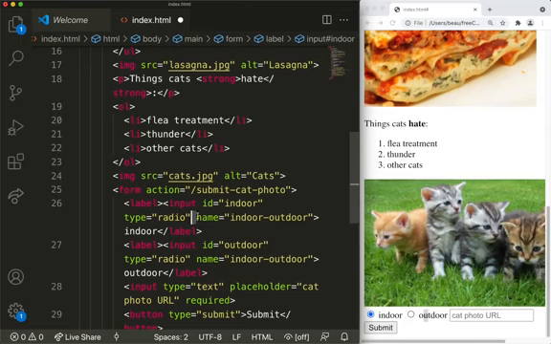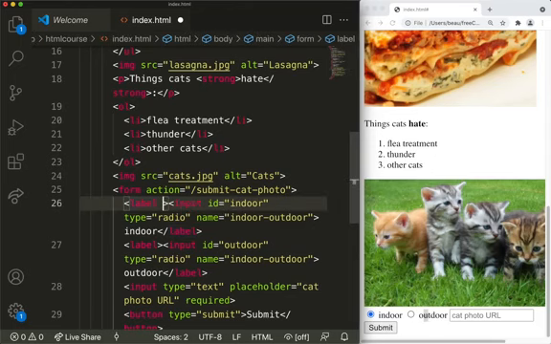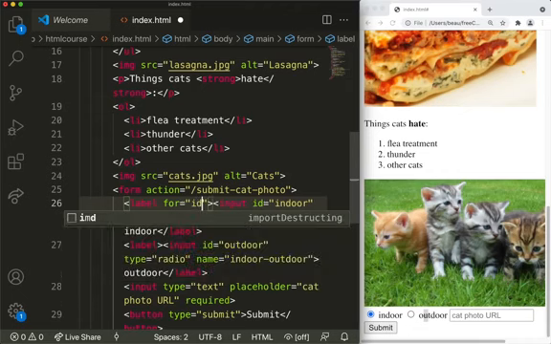It's considered best practice to set a for attribute on the label element with a value that matches the value of the ID of the input element. This allows assisting technologies to create a linked relationship between the label and the child input element. So let me show you how you would do that. It's very simple. For this label, I'm going to put for, set to the same thing as the ID, which is indoor.